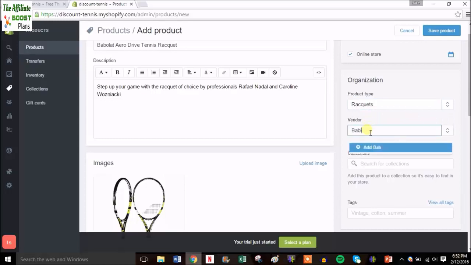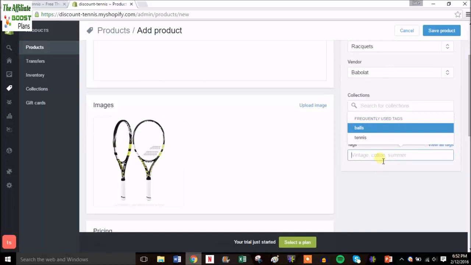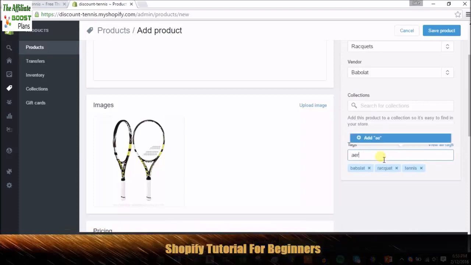The brand is Babolat. Tags: tennis, racket, Babolat, Aero Drive.